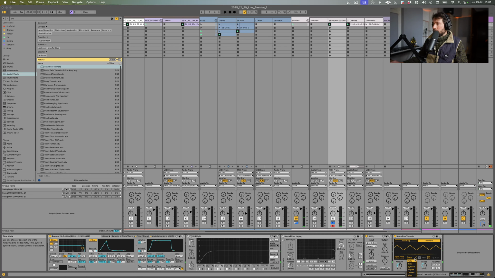I'm gonna set the rate to sync, so that it goes up, maybe even faster. Something like that. Let's see the shape here.